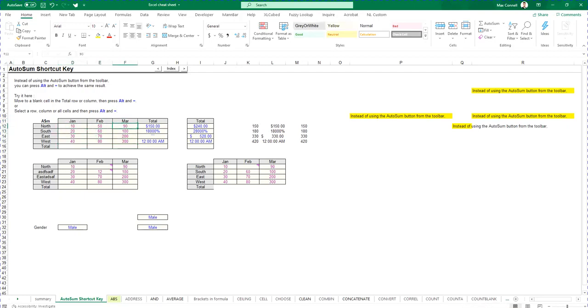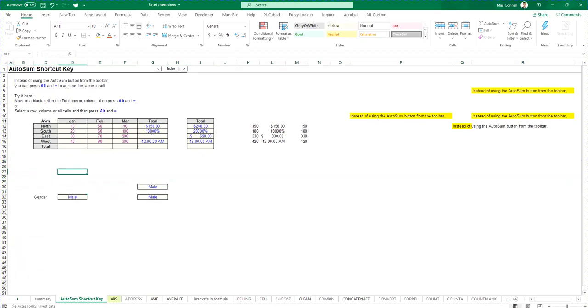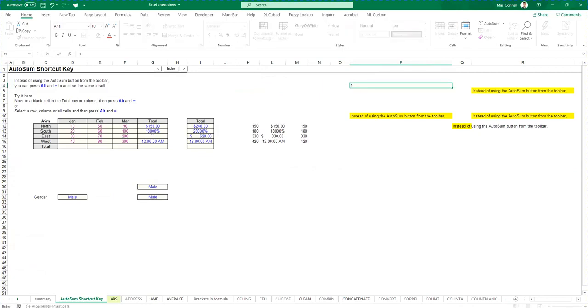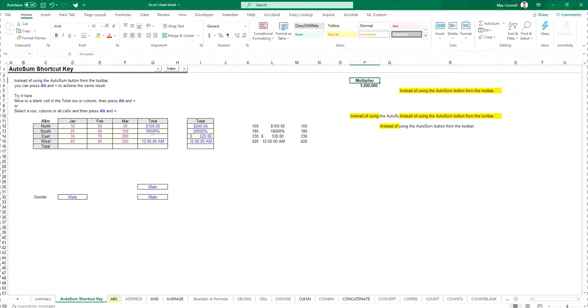Well, currently there's no formula in there, they're just values. So there is a way that we can actually do this with paste special. It's a really nifty trick. So let me just hide these to get out of the way. So first of all, what I need is the value that we're going to use. So what I want to do is multiply each of these numbers by 1 million. So I'm going to call this my multiplier and just format this as a number. Okay, just make it look a little bit pretty.